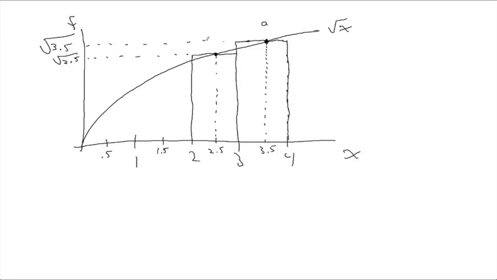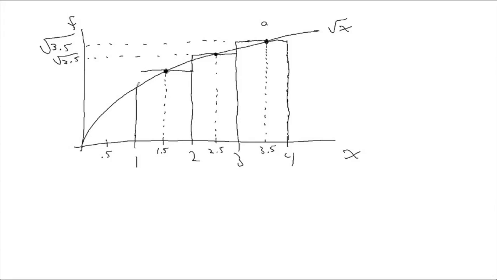Notice how if we're drawing this correctly, do you see how this dashed line is at the same exact level as this solid line? This dashed line is at the same exact level as this solid line. Then for this rectangle, first we find the height. So here's our sample point. Then we draw the top of the rectangle.